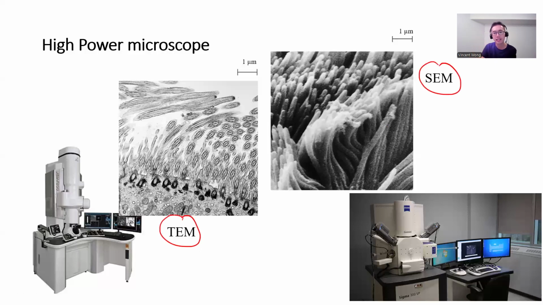The key thing here is the SEM gives you a 3D view of the specimen. And the TEM gives you a cross section of your specimen. So cross section is good for certain applications, and a 3D view is also good for certain applications. If you want to look at the inside of these things, then you need the TEM. But if you want to get an overall general view of what it looks like, then you got to use SEM. And this line here is 1 micrometer.